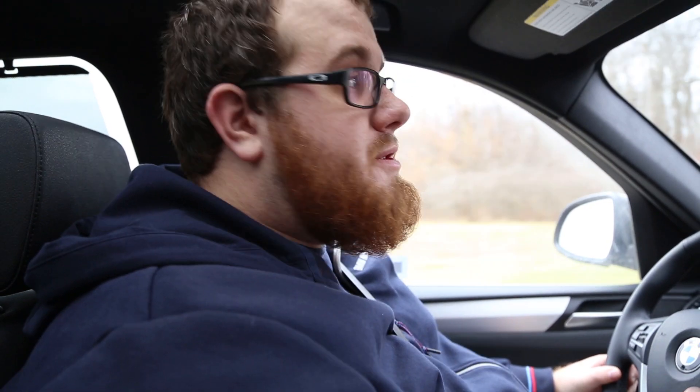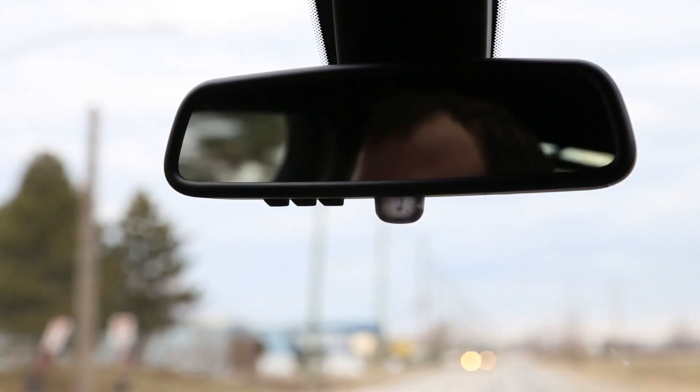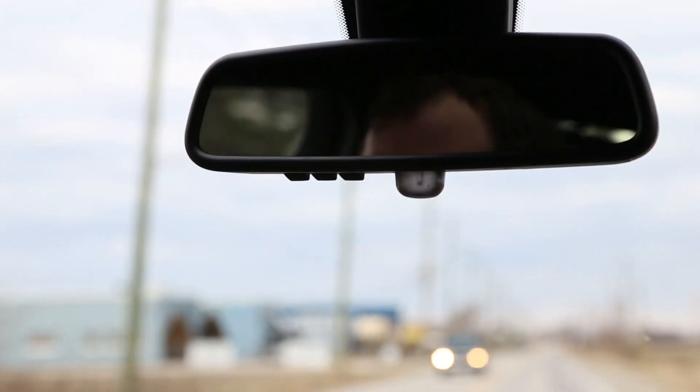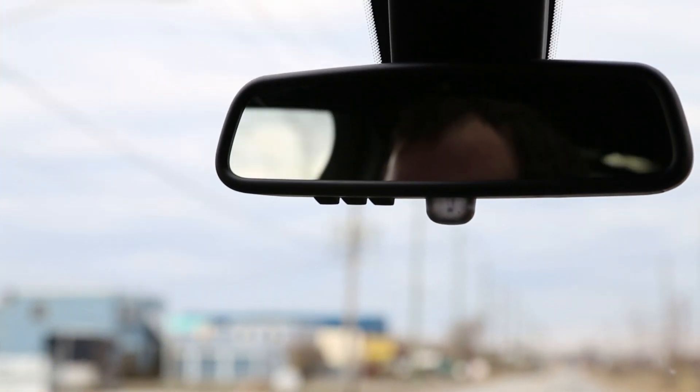Number one complaint that I really have about this car: I'm a tall and large person, sitting at about six feet, and this rear view mirror is quite a blind spot. So much so that if I'm coming up to an intersection, sitting normally with the seat as far down as I can go, I actually have to duck to get kind of underneath it to see around. They just keep making these things bigger — you've got the security fob on it, your home link, and all of that.